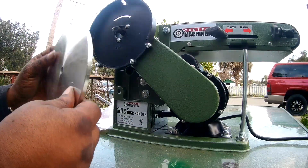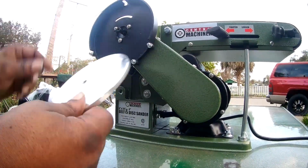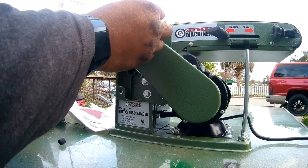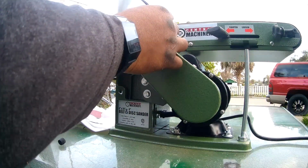It's time to put the, again, so this one is for that. Now, again, this piece here could have been so much better if they actually made it out of steel, but they didn't.